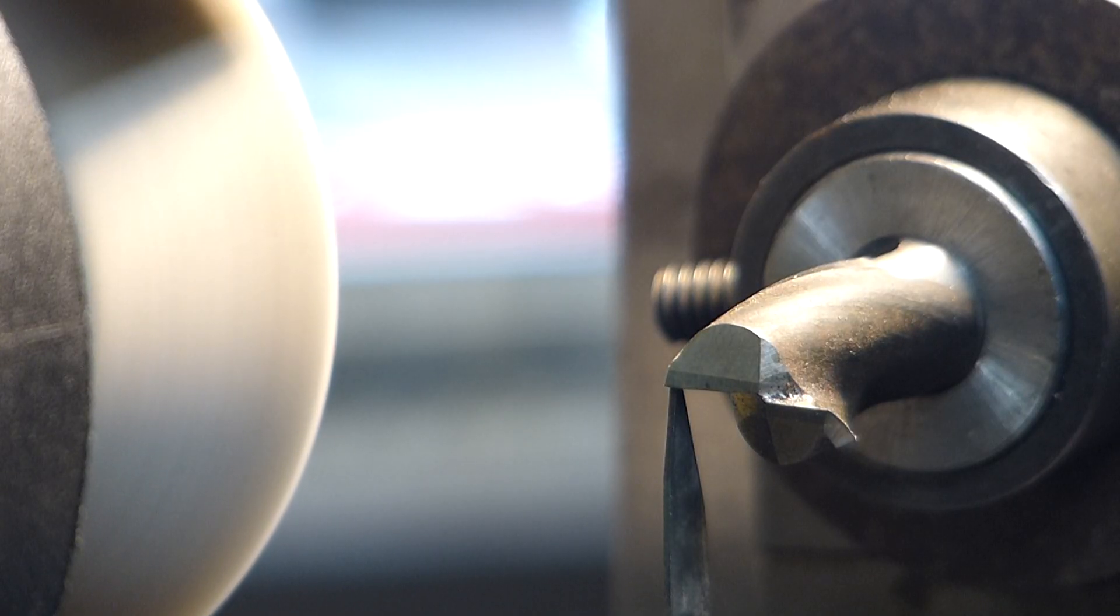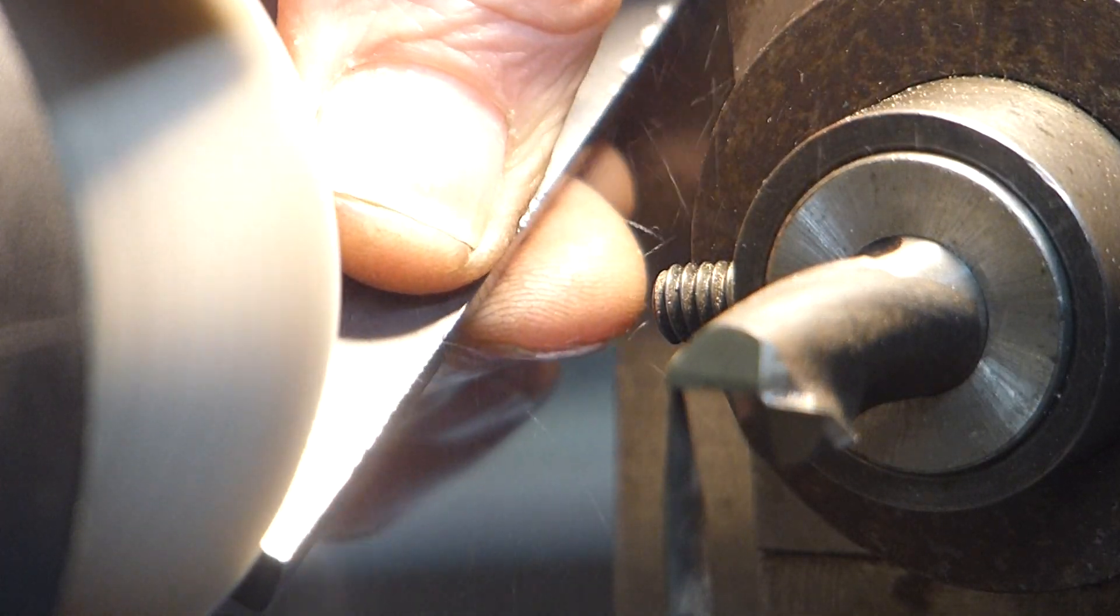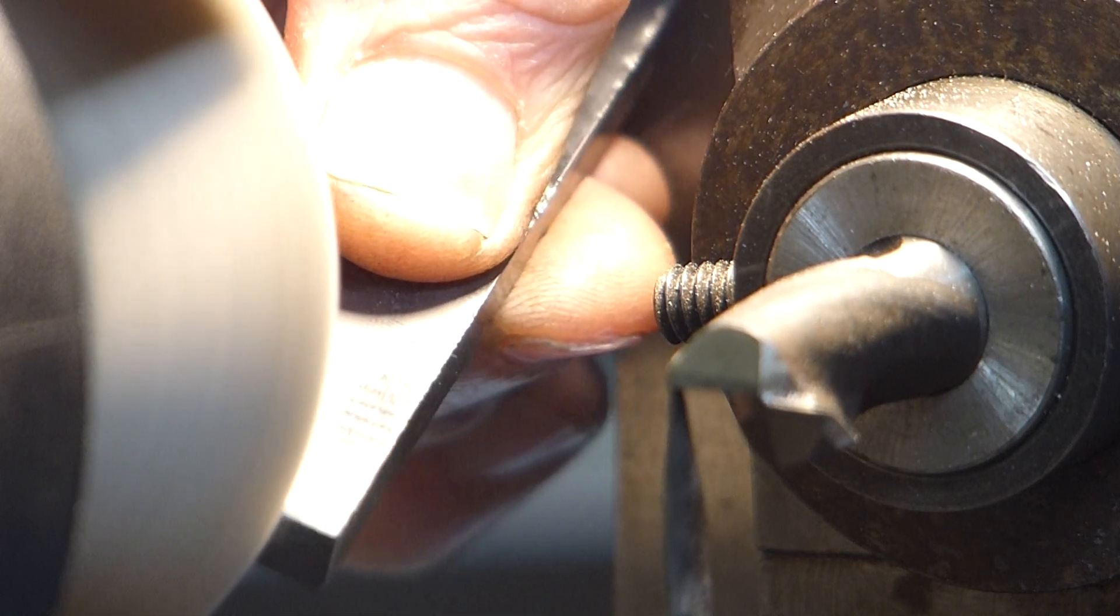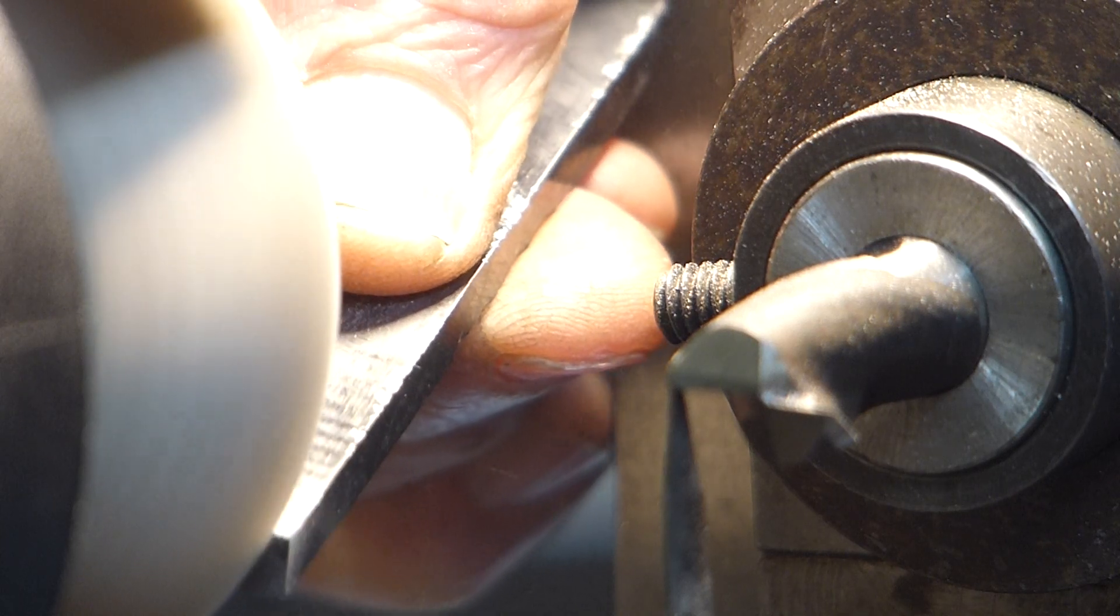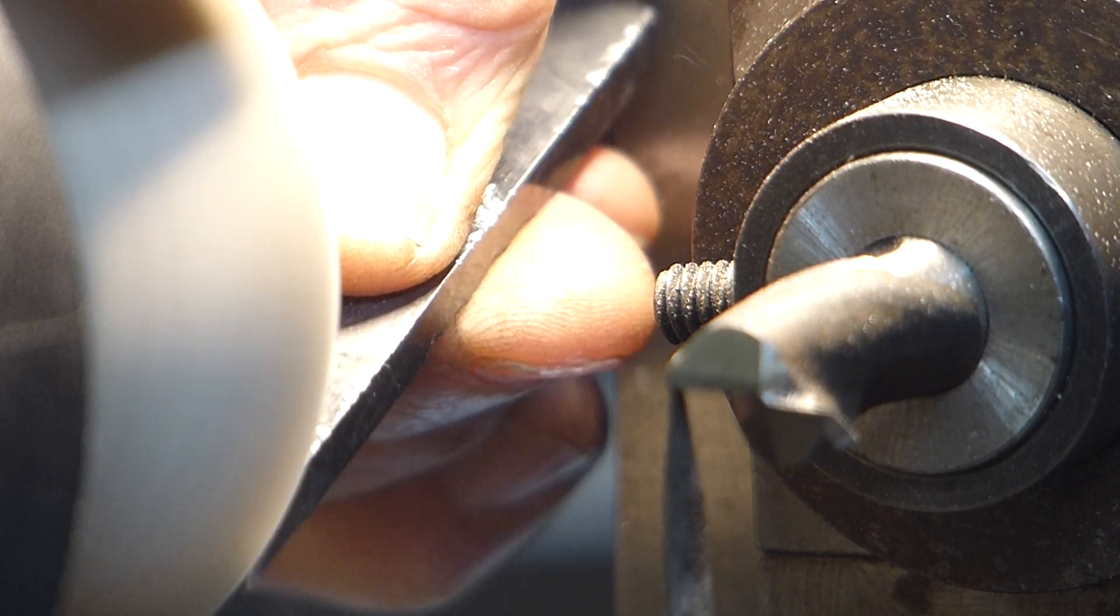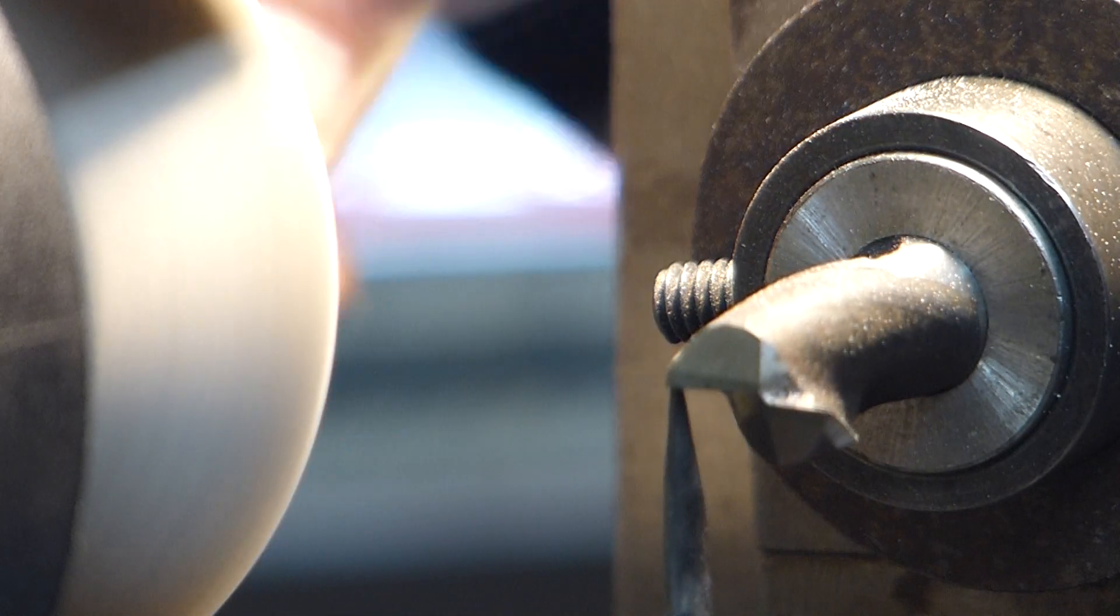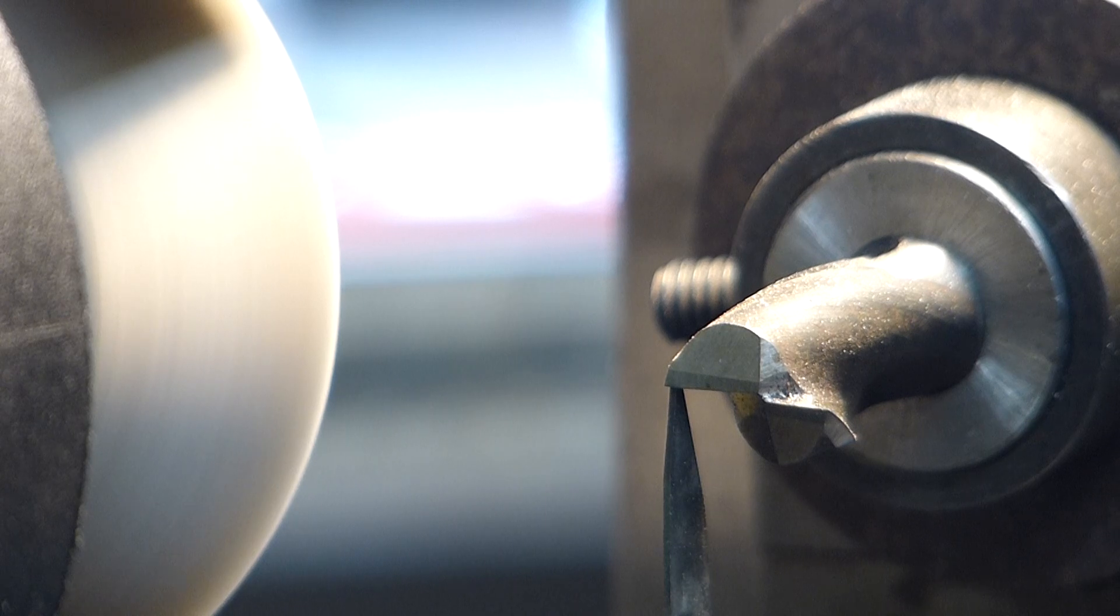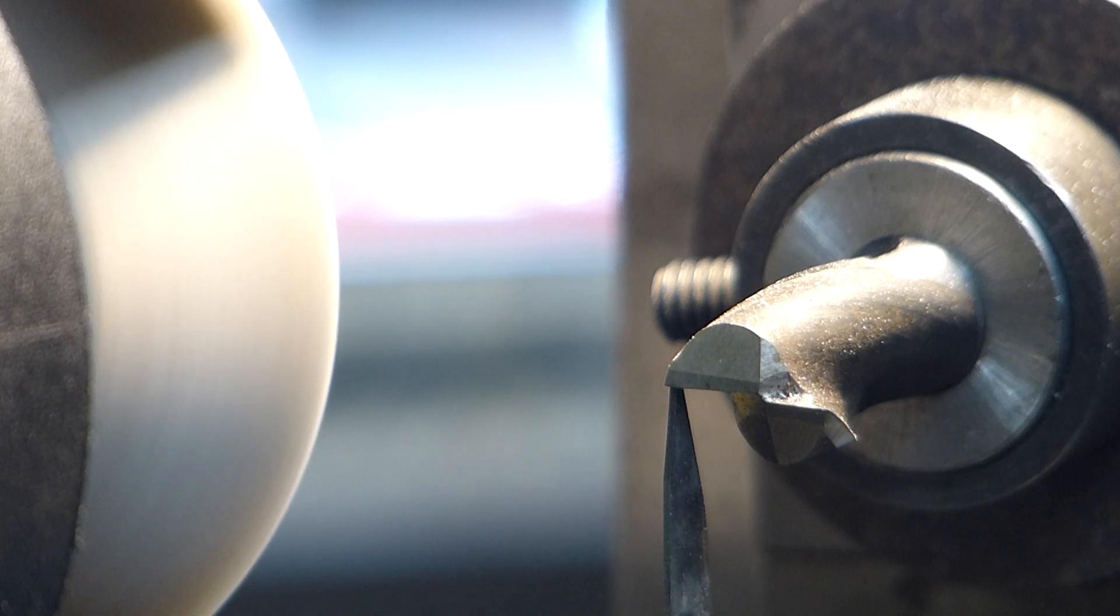Now grinding in the seven degree primary. I'm just using my nobide stick to just slightly hollow out the cup wheel. It's got slightly thickened at the front to the cutting face. This is the nobide stick I mentioned in my previous video. Whether you can still get them I don't know. You've just got to be really careful with your nobide stick because if you drop them onto concrete or stone floor they just tend to break in half. They are really good and they're probably one of the best dressing stones you can get for all kinds of wheels.